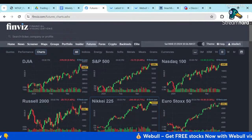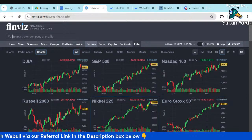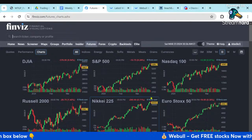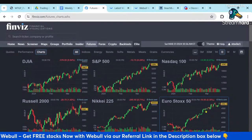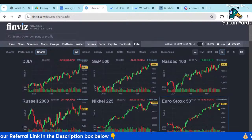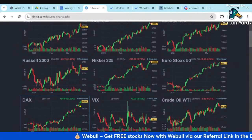Nikkei, again, strong run up. The Bank of Japan's removed their negative interest rate, so we'll see the Nikkei ran up, the yen came down, although it looks like it may have peaked, so this might be an opportunity. And again, we'll talk about some of the ETFs to trade the Nikkei and the yen. Also, the Euro stocks looks like it may have topped out as well. So again, looking at opportunities, possibly short that Euro stocks market. DAX running strong. I don't have an ETF to short the DAX, so we do have one long, but not short.